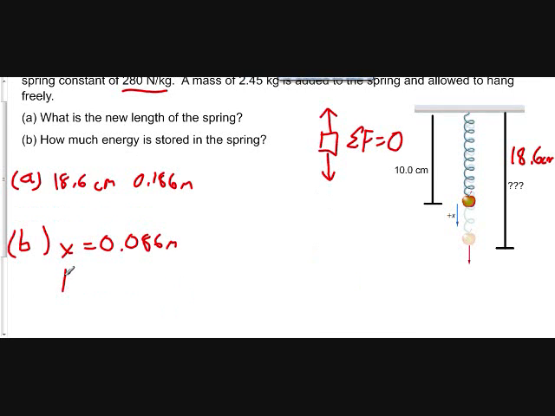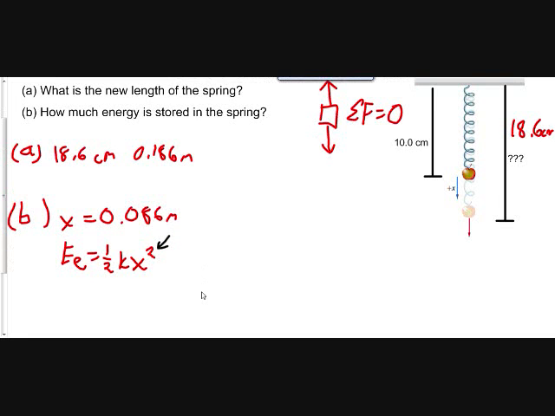So I want to find the elastic potential energy stored. It's just given by 1/2 kx squared. I've got k, 280. I've got x right there. The only caution I give you again is watch out. This is squared. Don't forget the square. I'm hoping I didn't do that, but when I calculate this, I'm getting 1.03 joules. So again, we're storing this energy that we can use to do some work.